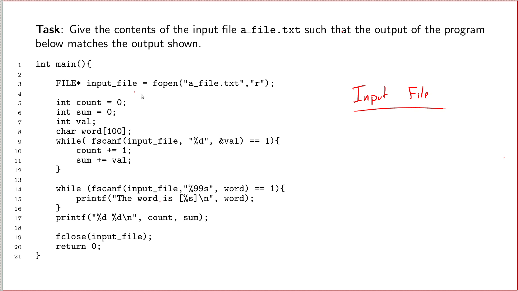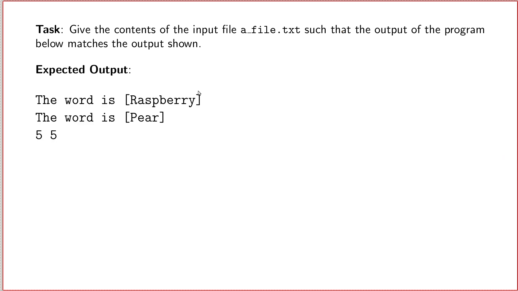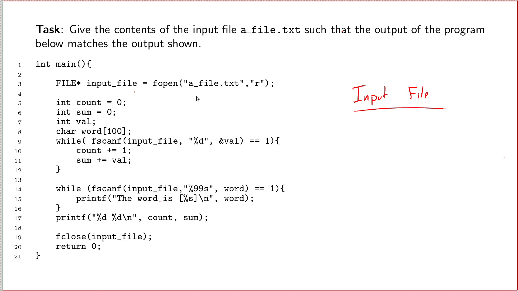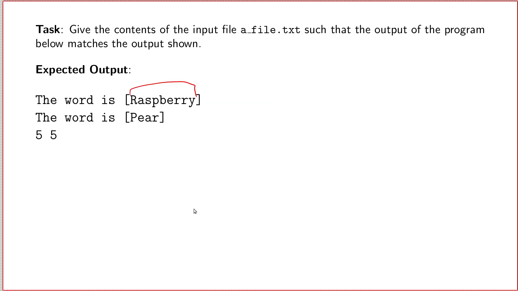This is sort of reverse engineering, and I'll talk about how I would go through this. So what I would observe is, in my output, I'm printing out these words, and if you take a look, it's great to have them both on the same page, the words that it's printing out in square brackets are taken directly out of the file by fscanf. The square brackets are not part of the input. The square brackets are added by the printf statement. So apparently my input file has to contain the two words raspberry and pear. And then there are these two numbers here.